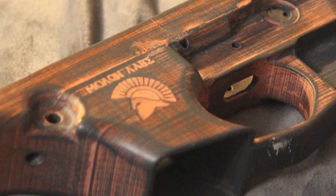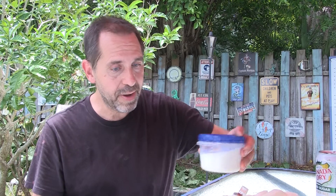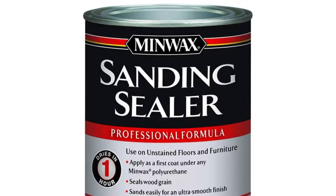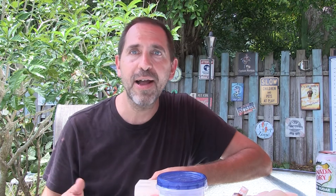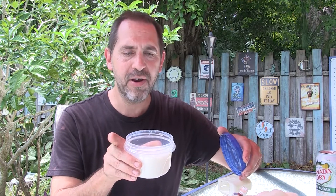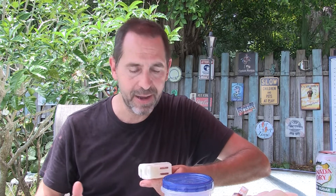It gives it an interesting look if you just want to leave it like that, but all prints don't look good with pink stripes. The other thing I've been using is sanding sealer. This stuff is intended for woodworking — I just thought I'd give it a shot and see what happened. It works really, really well. It's very watery. Just take a paintbrush, lightly paint it over there, and it actually still dries pretty quickly too. Half hour, it's generally dry, and it's literally made for sanding. You can sand this stuff down glass smooth too.